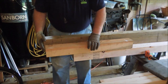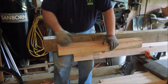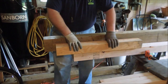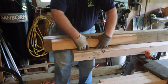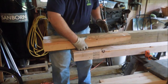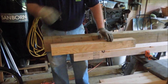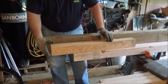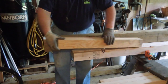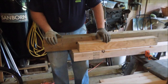Now you'd think, well, that'll make it so the bench is a little weaker. Actually, by the time you put the framing in there, the base is going to be solid all on its own, because it'll have mortise and tenon cross pieces. I'm going to use 2x4 half laps to come through this face here and approximately here, so that I have the legs braced. And the top will be able to float, the clamp will be able to draw that 2x4 up solidly, and it should give us a good anchor point. So, like most of my projects, I'm just going to start carving on a piece of wood.